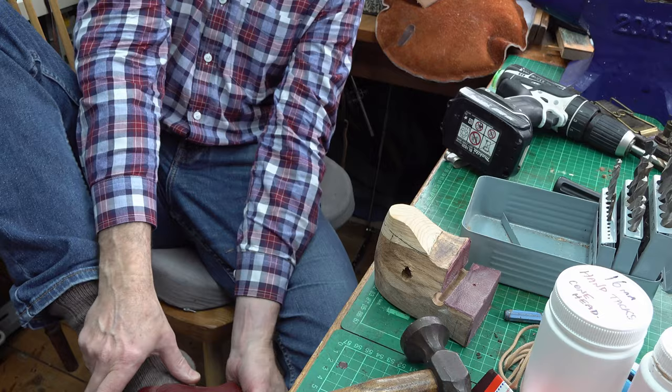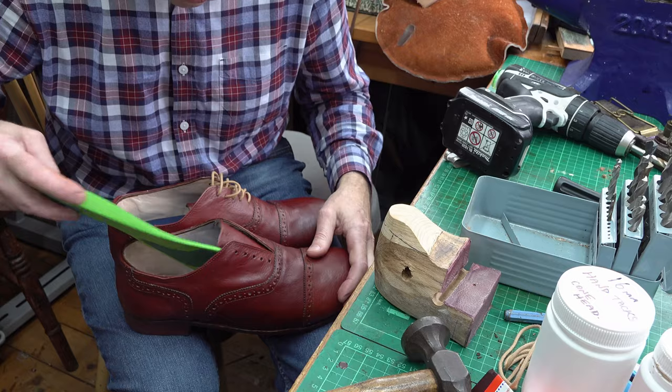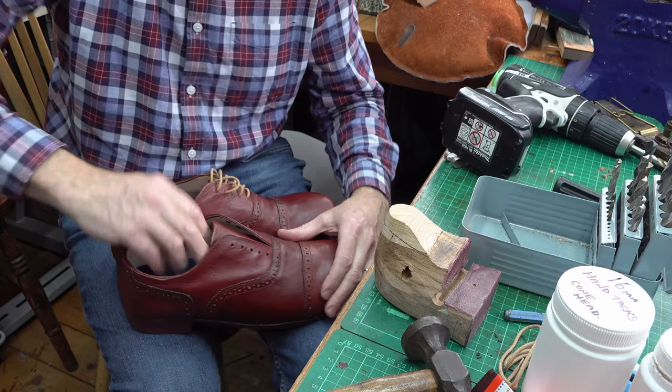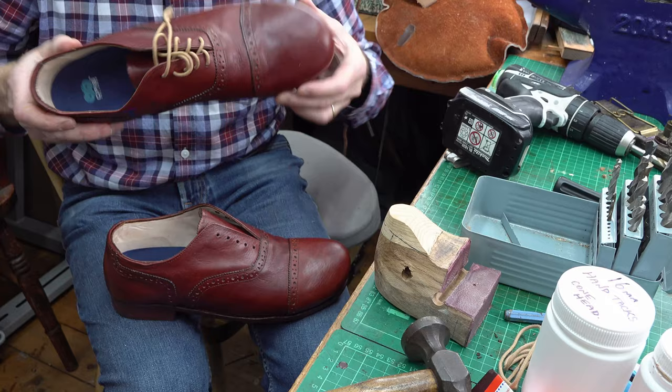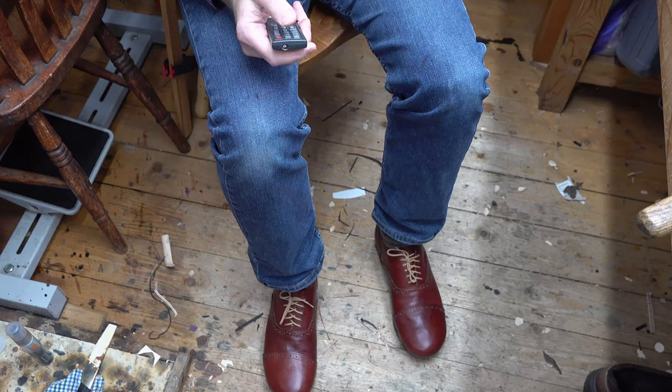The other one was quite easy to get out. Wasn't a problem. Mind you, my feet are a different size — that's my justification. So now I've got some insoles in. Yeah, they fit fine. They're nicely arched insole liners. So I've got the laces on that one. I'll get the laces on the other one. The other one seems to fit really well — I've just tried it. So I'll get the laces on the other one and then try them both on properly. I'm really quite amazed. They feel really good.